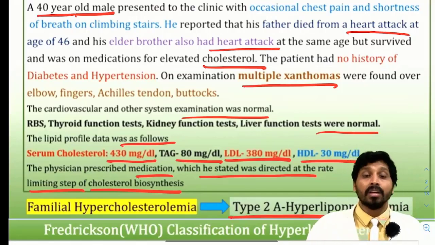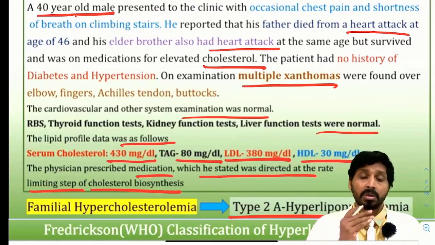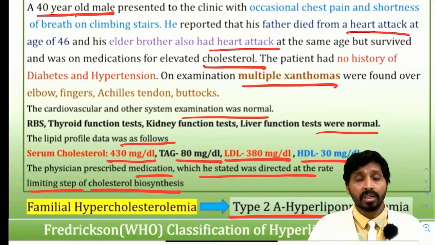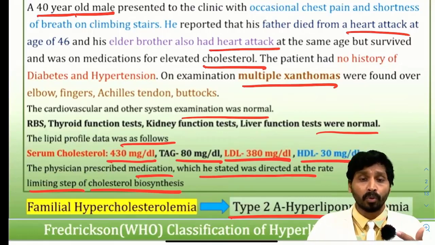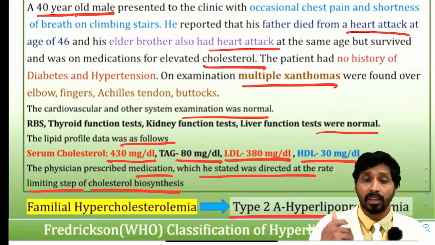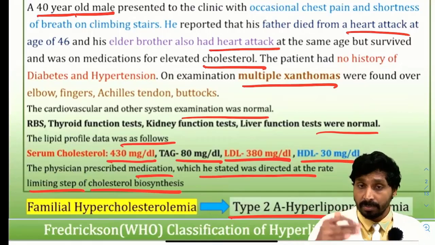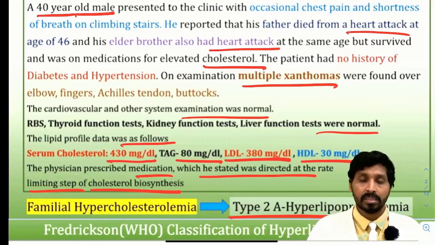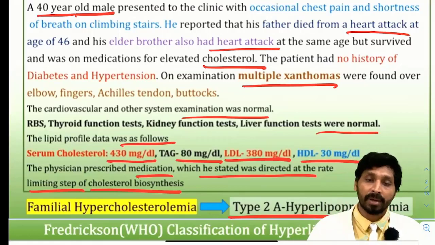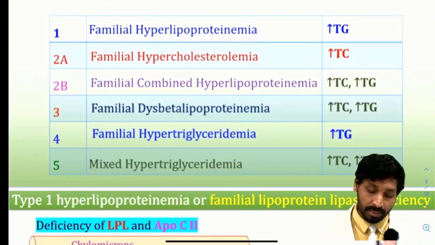This is a case because there are different types of lipids. Triacylglycerols, triglycerides are one type of lipid, LDL is one type, like HDL, and lipoproteins also. Based on the type of lipoprotein or lipid elevated, you can make out the lipid storage disorder, such as familial hypercholesterolemia, and that too which part of lipids is elevated, cholesterol levels. So, type 2A, and which type of cholesterol, that too LDL. This particular disease belongs to type 2A hyperlipoproteinemia. We will see the subclassification of different hyperlipoproteinemias.